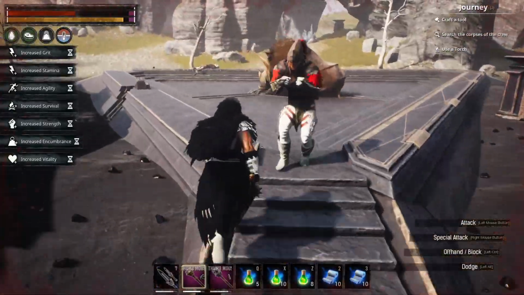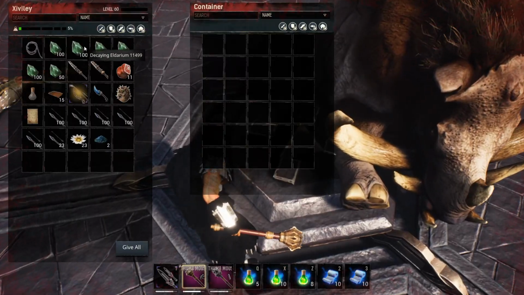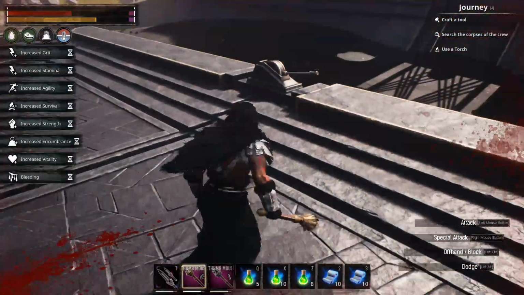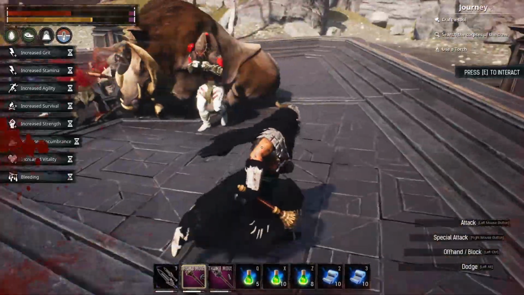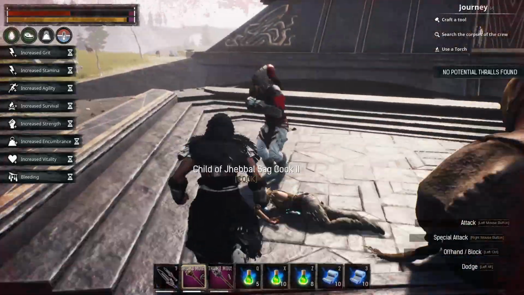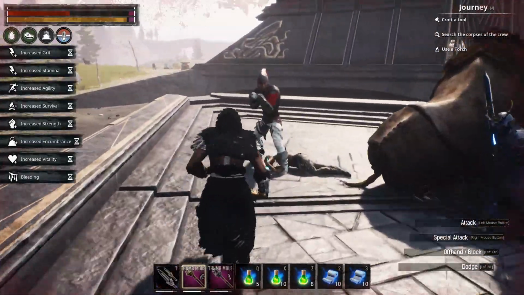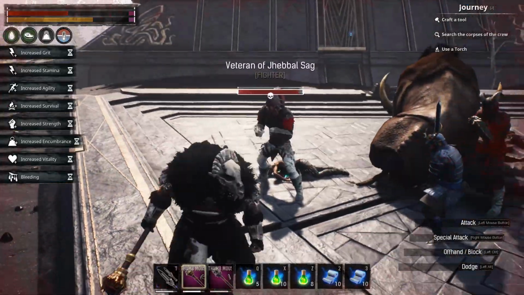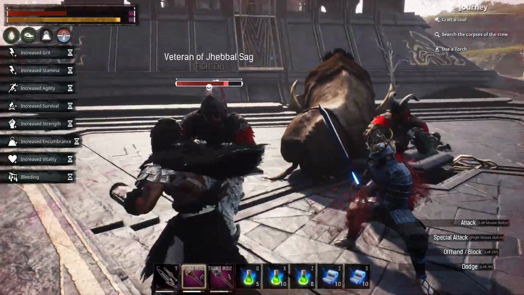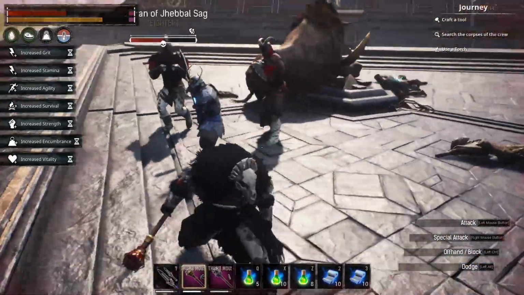So what I'm gonna do real quick is I'm just gonna drop some Eldarium into this side, and then get out of there and flip the switch. There we go. So now I just need to kill this guy. Get rid of him. Right.